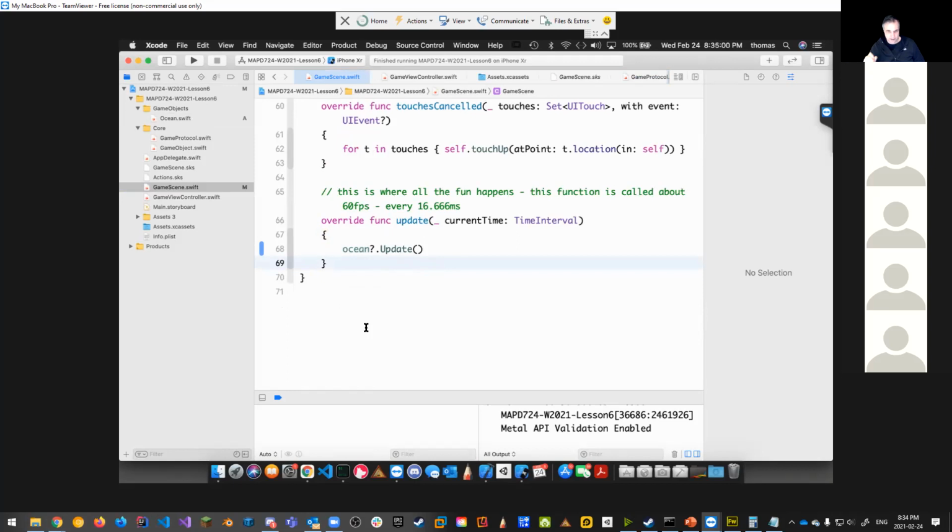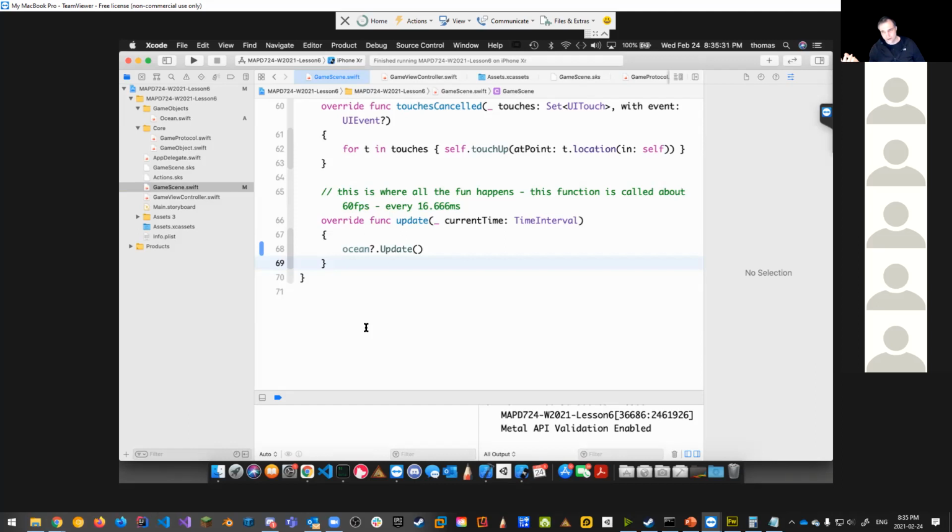Abdul Rahman says every 6 milliseconds, the ocean's Y position value is reduced by the dy value. Every 16 milliseconds, not 6, but close enough. The way you know that is, if there are 1,000 milliseconds in every second, we divide 1,000 by 60, and that's approximately how many iterations we can do.